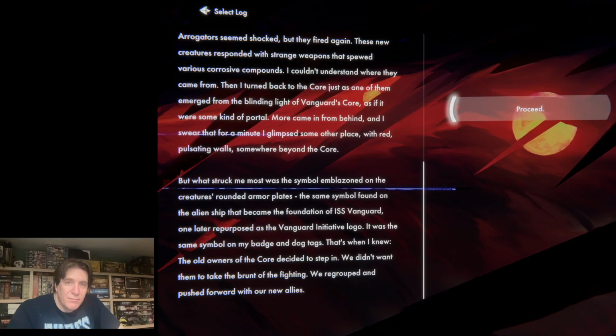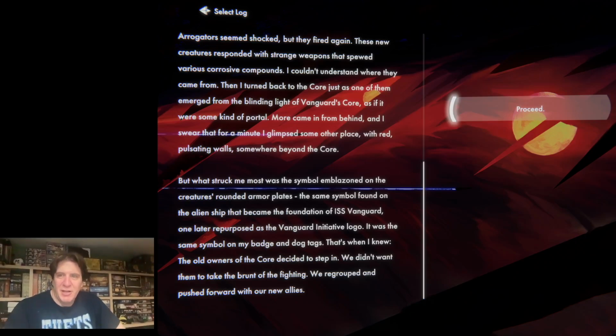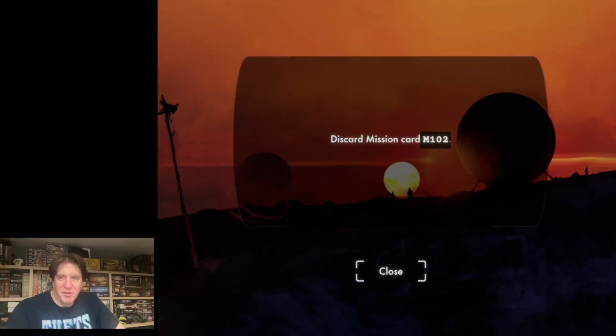But what struck me most was the symbol emblazoned on the creature's rounded armor plates. The same symbol found on the alien ship that became the foundation of ISS Vanguard, one later repurposed as the Vanguard Initiative logo. It was the same symbol on my badge and dog tags. That's when I knew. The old owners of the core decided to step in. We didn't want them to take the brunt of the fighting. We regrouped and pushed forward with our new allies. Yes. All right. Discard mission card M102.